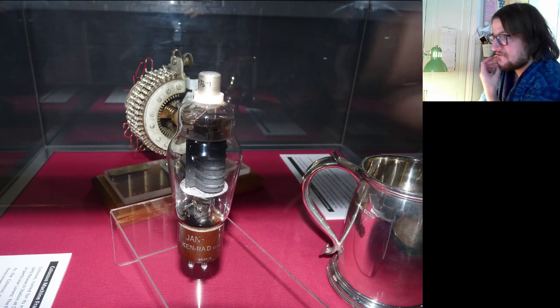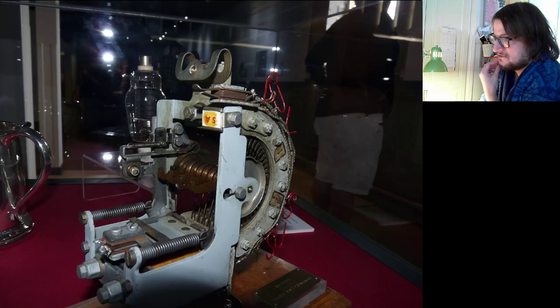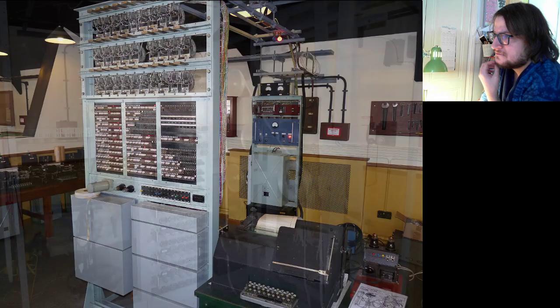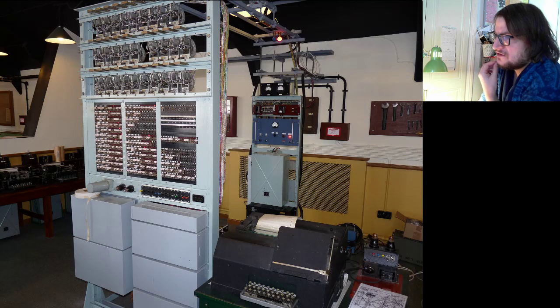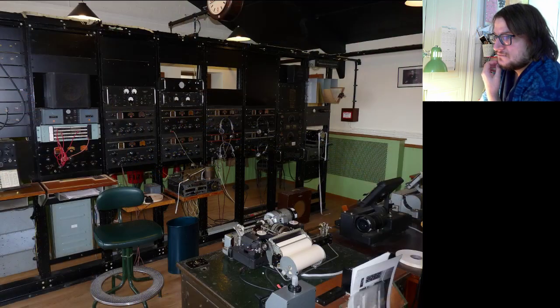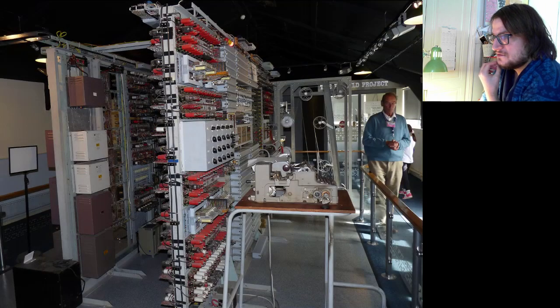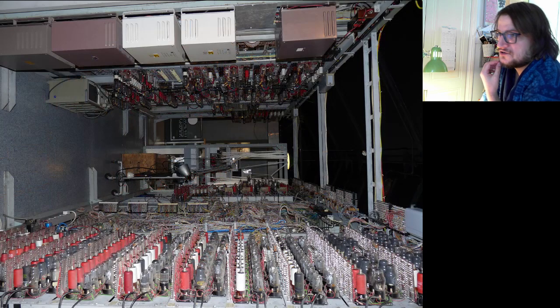Yeah, because I ran through with USAF on the World War II history side. I don't think we spent quite so much time there because I'd already been in that part. The Colossus rebuild project. This was another part of it they were working on, which I think pulled in the data from the Lorenz machines that was being transmitted over the air. This was the equipment that pulled in the information. It's really quite fascinating when you go over it, and then the full Colossus rebuild. Mark II.